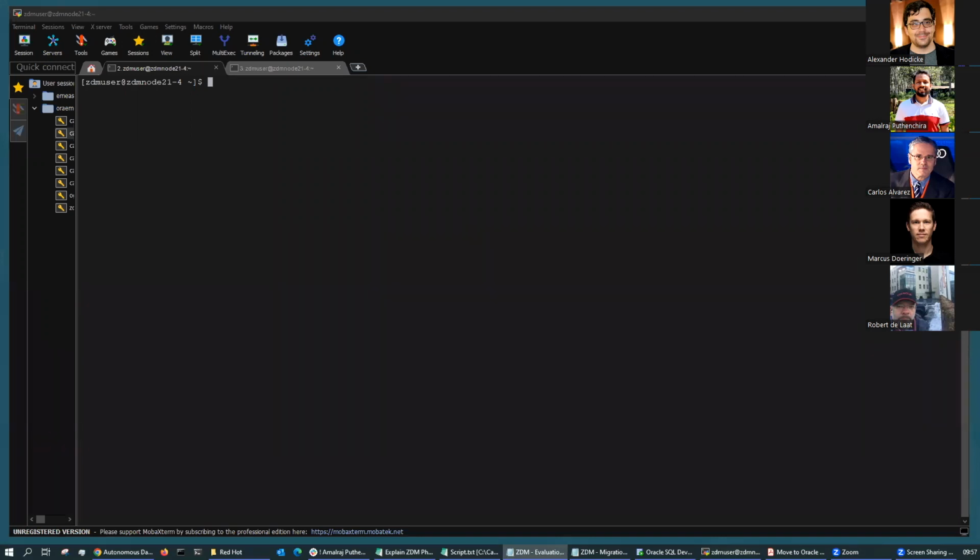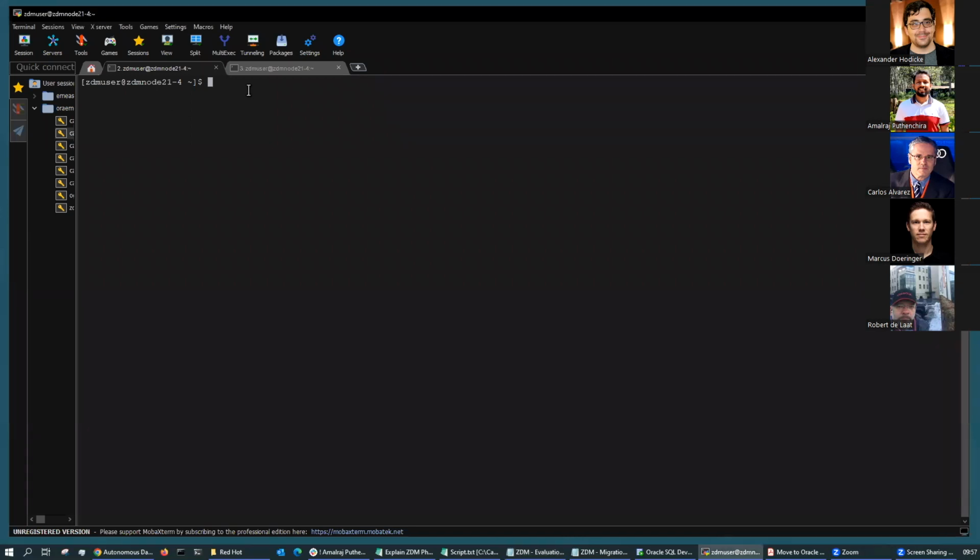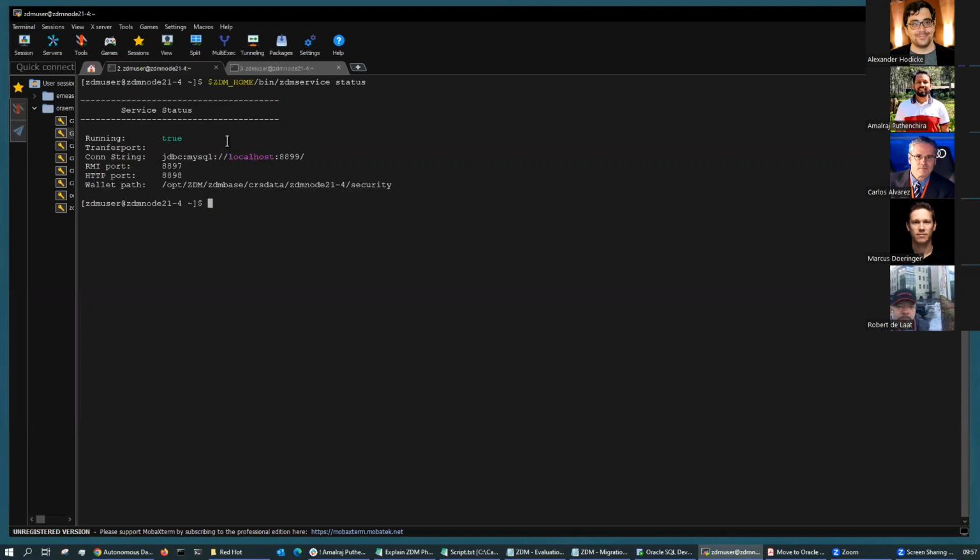So first of all, the ZDM service must be started, and we can check it with this status command. We can see that the service is running, so we can go and run a migration.